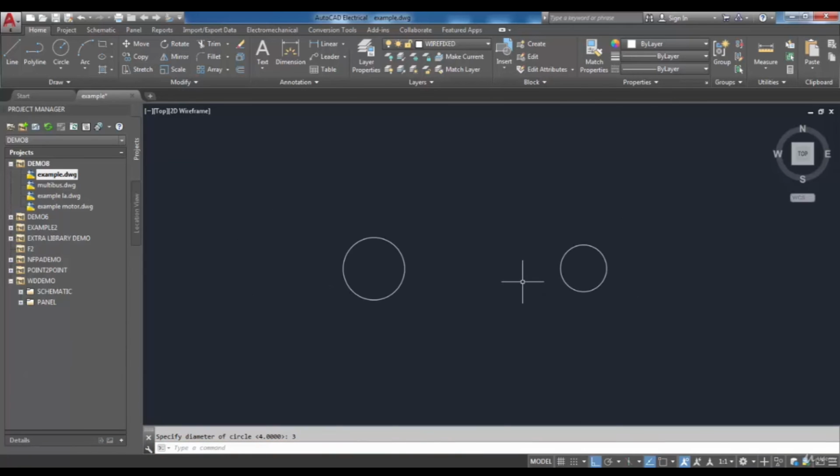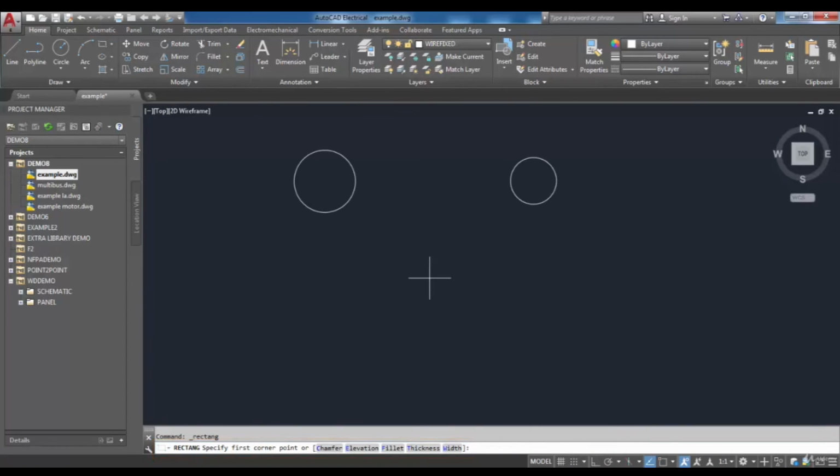Another tool that is necessary to know about is the rectangle shape. To draw it, I select Rectangle, and then if you go to the command line, it asks you to specify the first corner point of your rectangle. So I click on the point, and then for the second time I will be asked to specify the other corner point. Based on your need, you can specify the size of your rectangle by moving the mouse and then clicking on the point that you want.